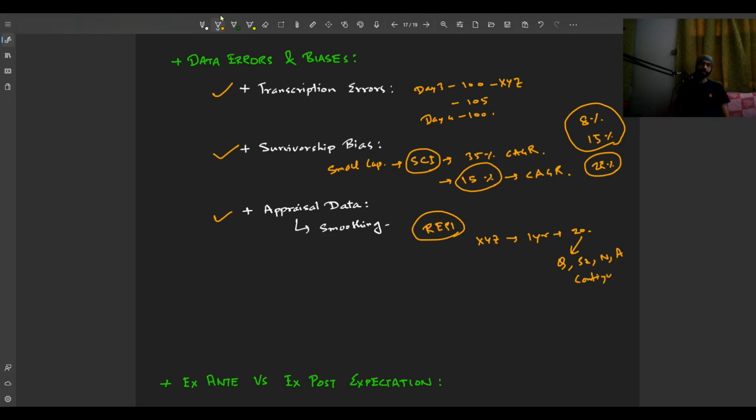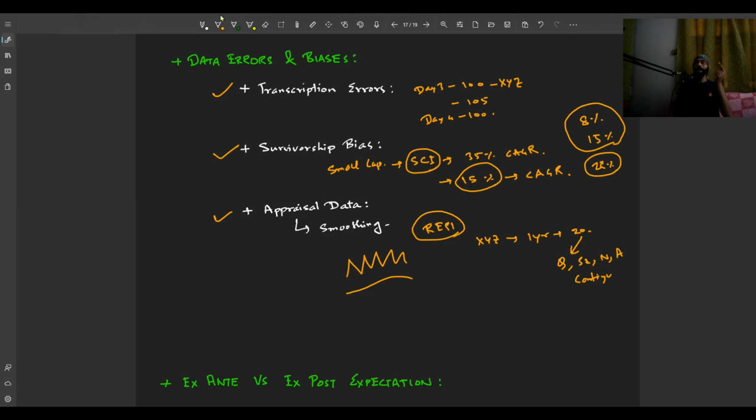Now in this case, making comparisons becomes very difficult, and you want to smooth the data by applying different methods, and this creates an artificial sense of low volatility. Basically, what smoothing does is it removes the chunkiness or the spikiness of the data and makes it smooth. And when you are looking at the data, you are seeing that there is much less volatility than there actually is, right? So this is one of the things that happens in case of appraisal data.